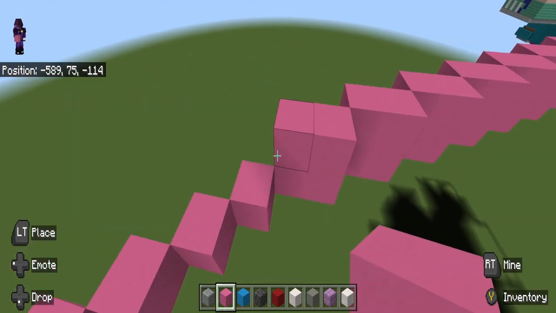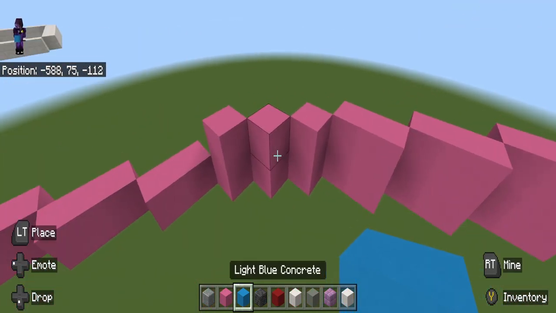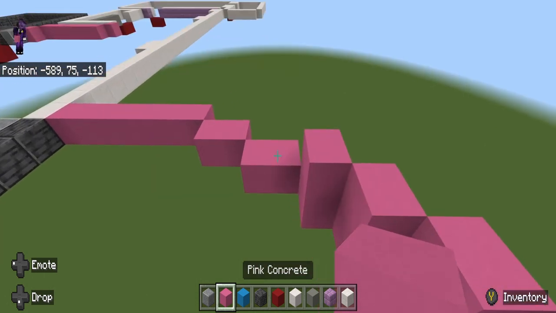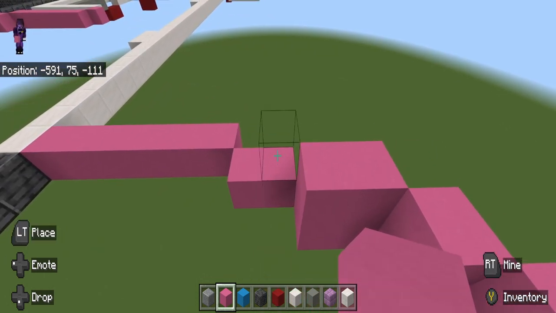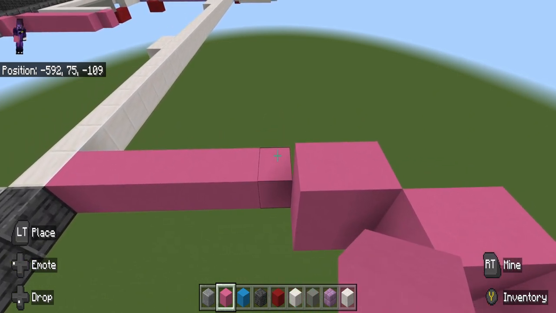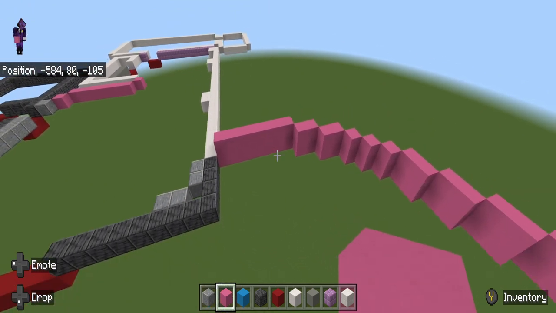Then you guys are gonna go forward by 1, 2, 3, just like that. So it's gonna be 3, just like this. Then you're gonna go this direction. You guys are gonna go back diagonal by 1, 2, back diagonal by 1, 2, and then back diagonal by 1, 2, 3, 4, 5, 6, 7. So there you go.